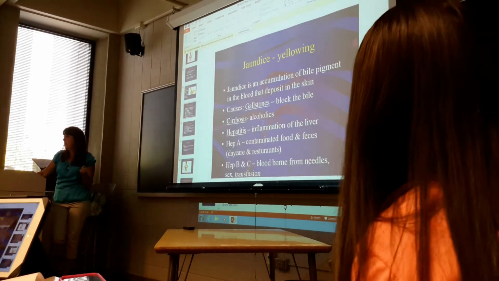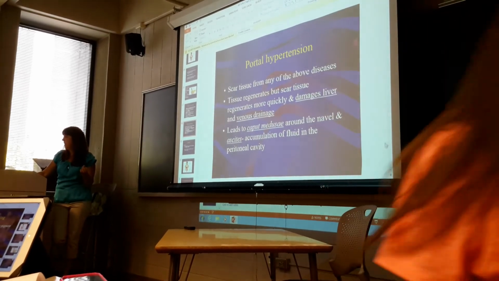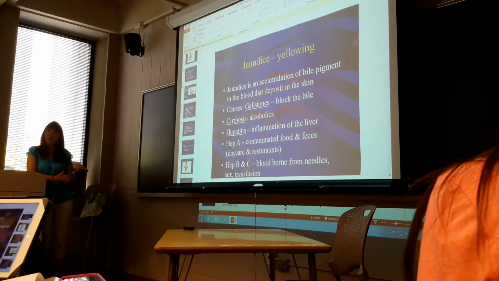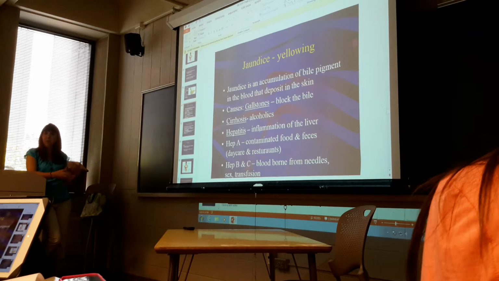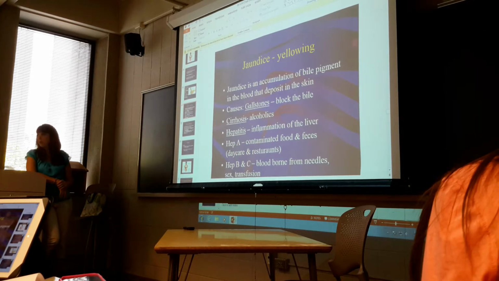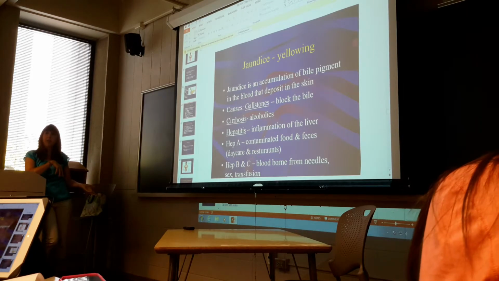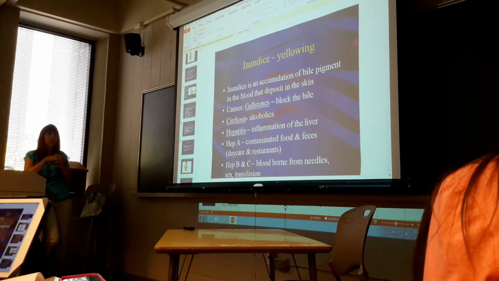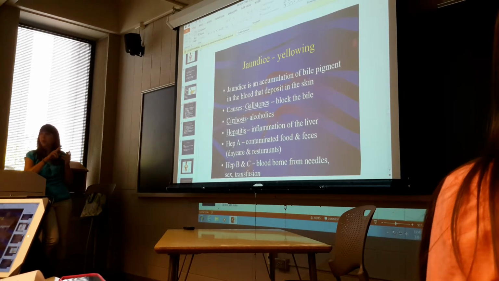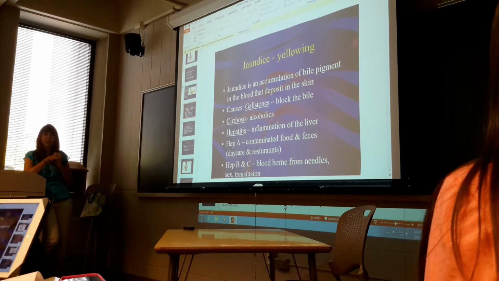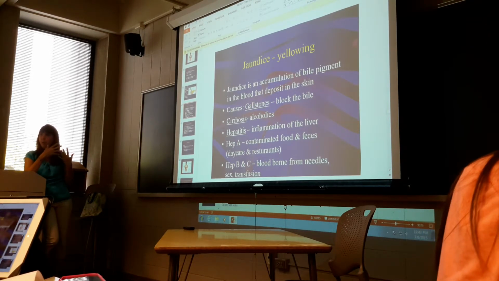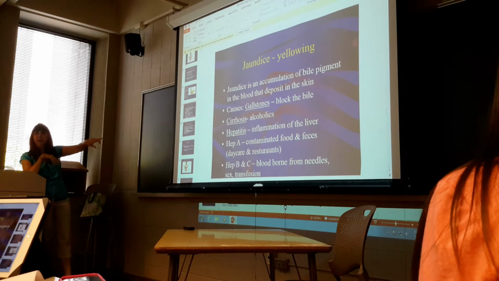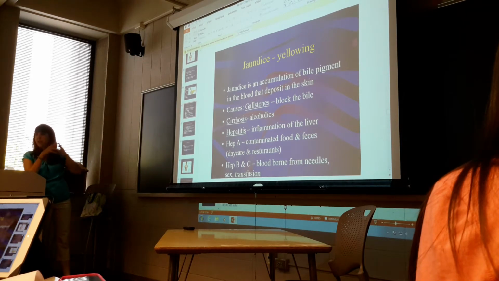And then, of course, hepatitis. Hep A, B, and C. Hep A comes from contaminated food and feces, so we think about restaurants and daycares, because you're handling babies in daycares, or workers. Hepatitis A, if they're not washing their hands properly, and they go back and handle your food, so you can get contamination from daycares or restaurants. And Hep B and C are more bloodborne: needles, sex, blood transfusions, whatever. So B and C are much more needle, sex-related, blood, direct contact kind of things, versus Hep A is more of a hand contact kind of thing.